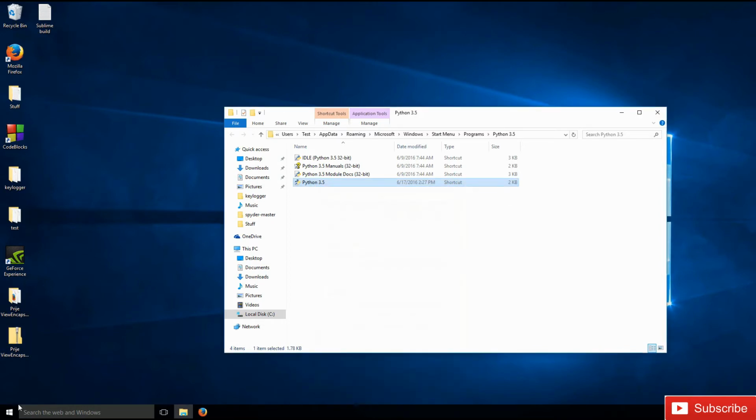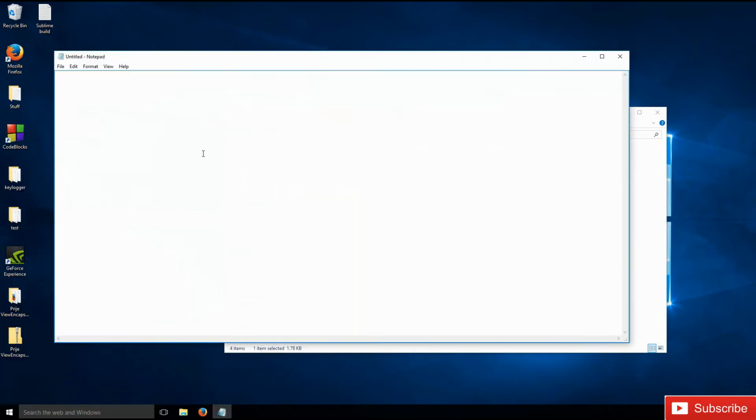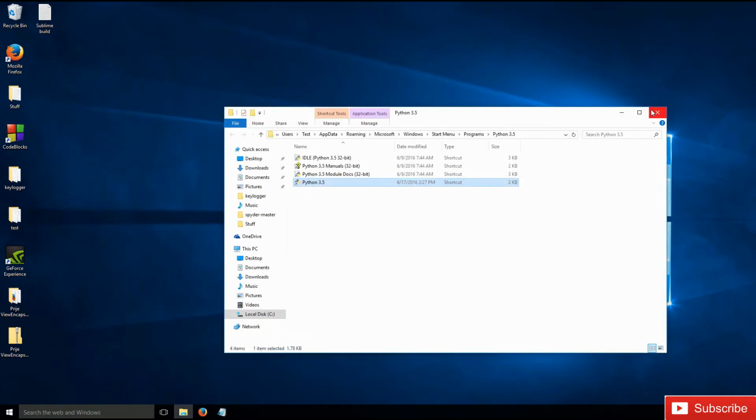So let's open Notepad so we have this on the side. Just keep a Notepad window open and save this path for later. And remember, this is arbitrary, so it could be different on your machine depending on where you installed Python. But on my machine, this is what it is. If you can't see it right now, don't worry, we'll zoom in later. All right, so we have the target.